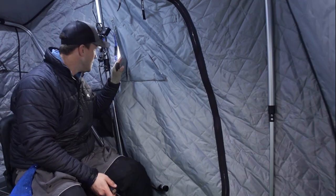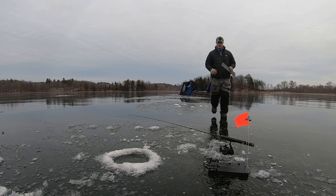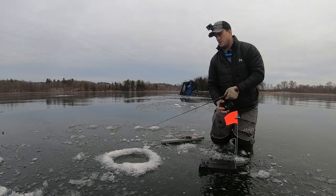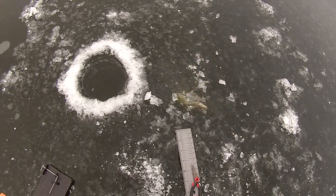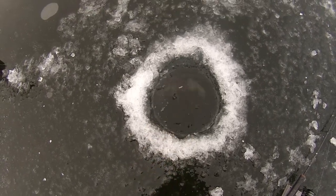I'll probably go attack my tip up here. That's a flag. Got my stuff. Oh, I almost biffed it. Oh, shoot, it's not running. Froze up a little bit. There, now it's going. Now she's going. What in the world? I bet that's that pike. Can see him right through. Oh, he is all sorts of twisted up. There we go. Another smaller pike. I wonder if that was the same one we saw on the camera.